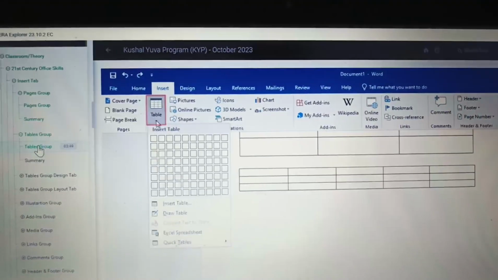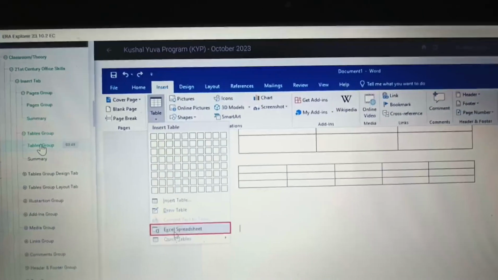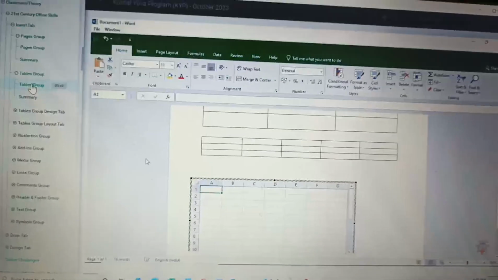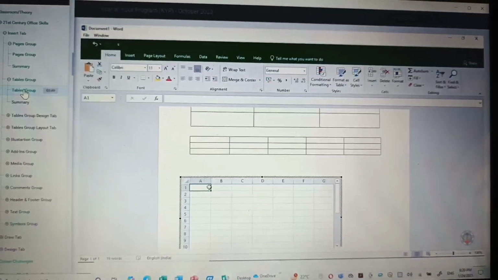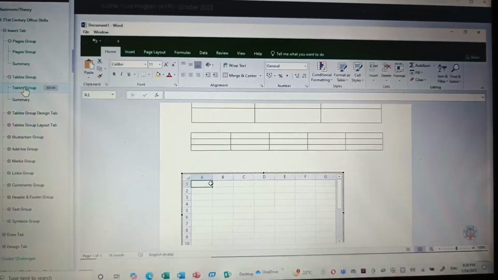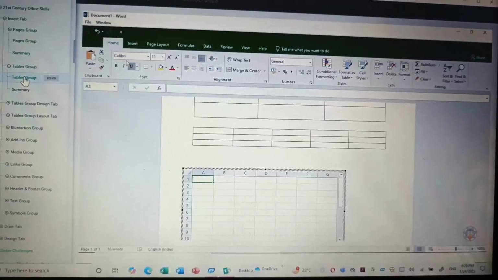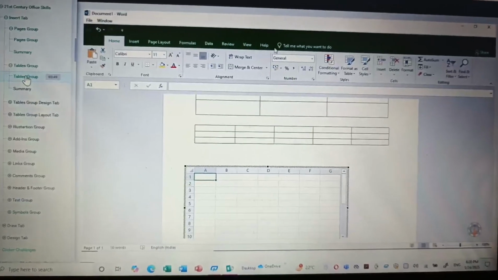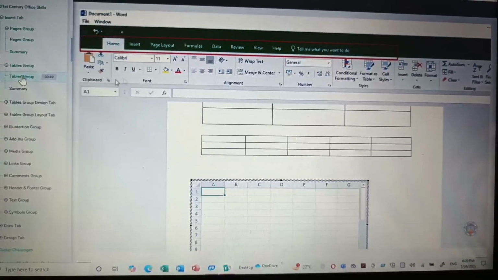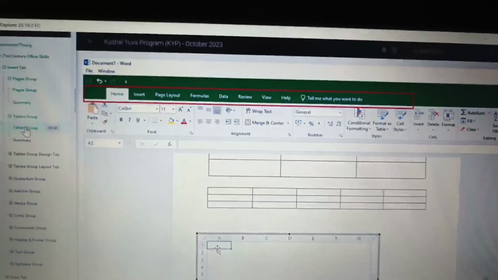Click the Tables drop-down and select Excel Spreadsheet. The sheet is added. When you place the cursor over the sheet and double-click, you will notice the table changes to a spreadsheet. The ribbon also changes and gets tabs specific to Excel.